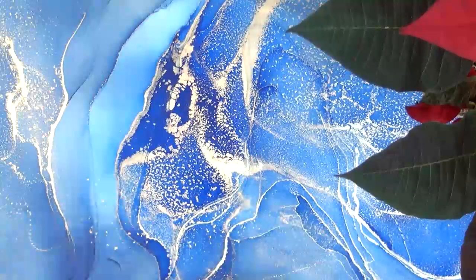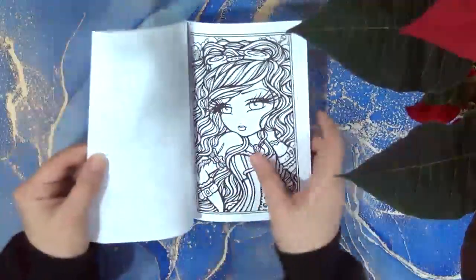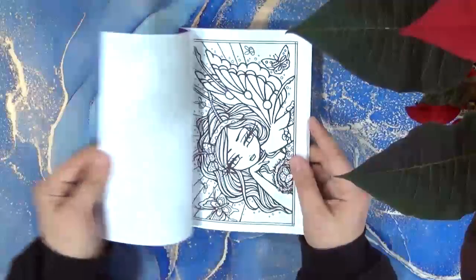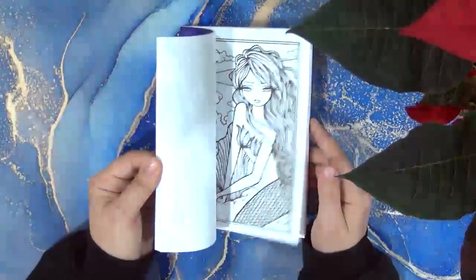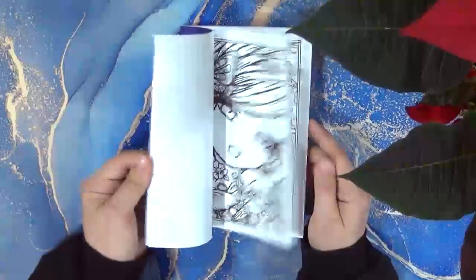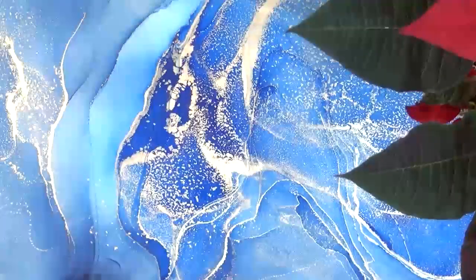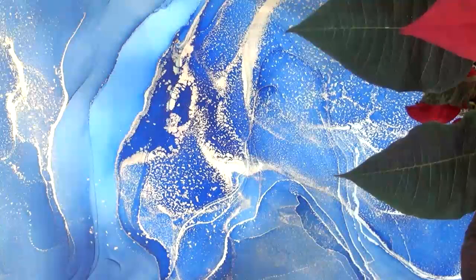And next, we're off to Hannah Lynn. I found 3 of her books in my advent calendars. First of them being The Enchanted Faces, a pocket-sized coloring book. I wanted to get this one for quite a while. I enjoy coloring in her books. And I wanted to try out a pocket-sized one since the beginning of last year. I really hoped that this one will eventually end up in my advent calendar, and it did, and I'm so glad about it.